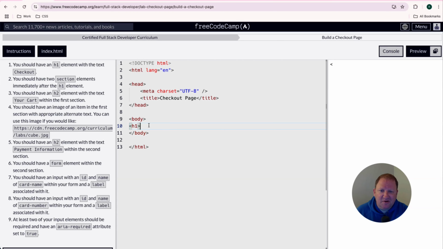So I'm going to do an H1. I made sure it's in the body. And matter of fact, I am going to hit the tab button to just give myself some indentation. And then I'm going to close it off. I'm always telling students, hey, when we're first learning these things, let's go ahead and open and close a tag immediately if it has a closing pair. There's going to be some elements out there that we're going to get to here that are going to be void elements, meaning that they don't have this closing tag that you see me highlighting.